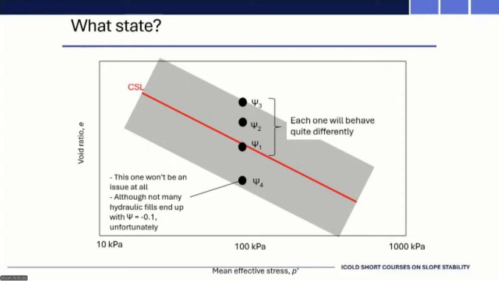Maybe some of these filtered stack TSFs that are being built, you might start in that condition, but just to be quite frank, you may not stay in that condition, but that's an entirely different debate. We're interested in those states that are higher up on that curve. State parameter values of 1, 2, and 3.